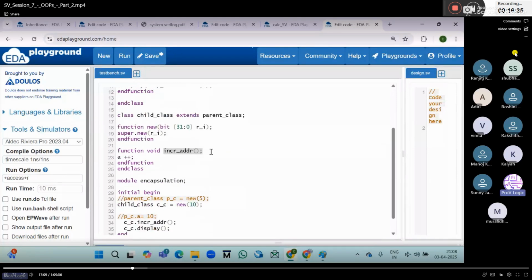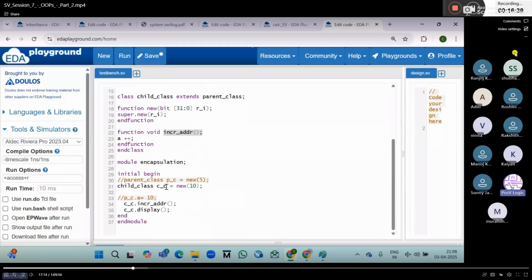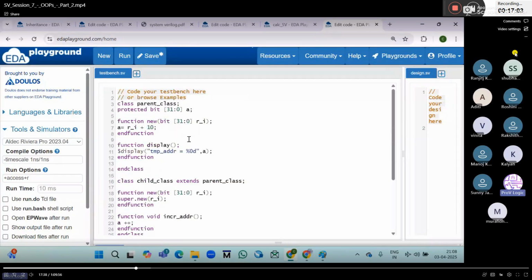See here, suppose I'm uncommenting this PC and commenting the child CC, and PC.increment address. I'm calling the child class property from the parent class. So it is not legal. So we will get an error.